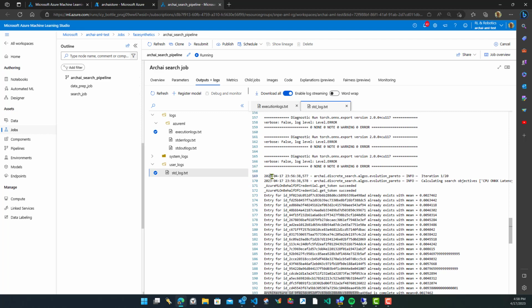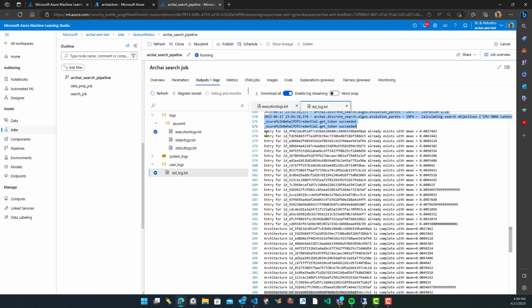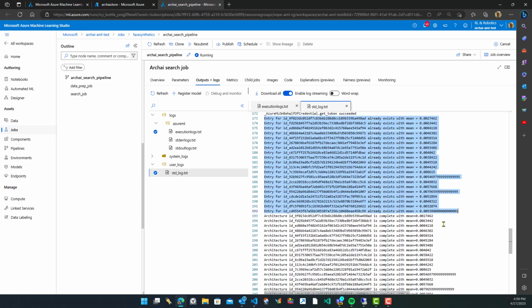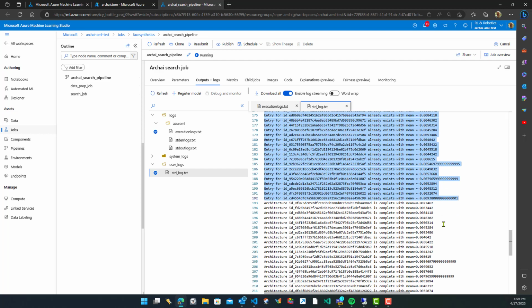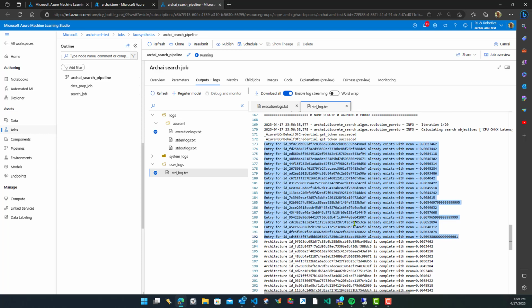latency testing. But then it's going into calculating our Pareto curve from those models. And we can see an interesting thing here. We can see that it has found in our Azure storage table, these models already exist and they already have inference numbers on them. So we don't need to rerun them. And that's a fun thing about this entire process, is it's fully restartable. I can kill this whole Azure ML pipeline and restart it and it'll pick up where it left off.